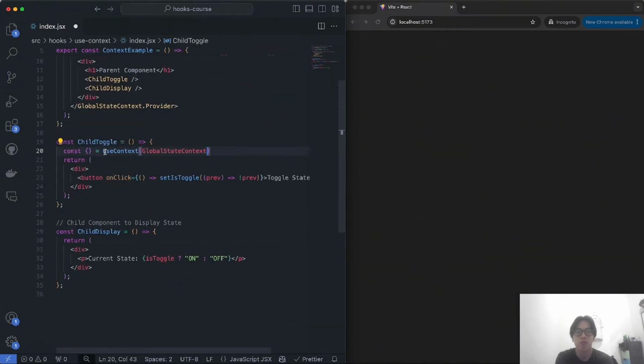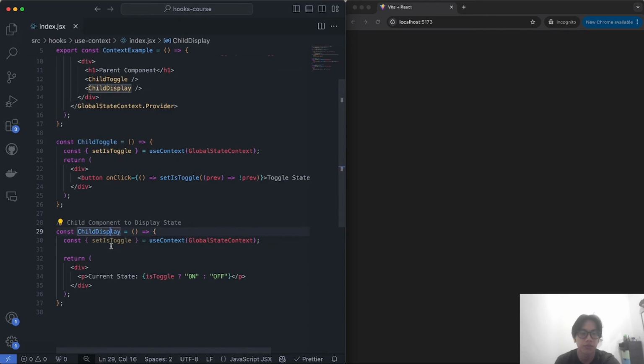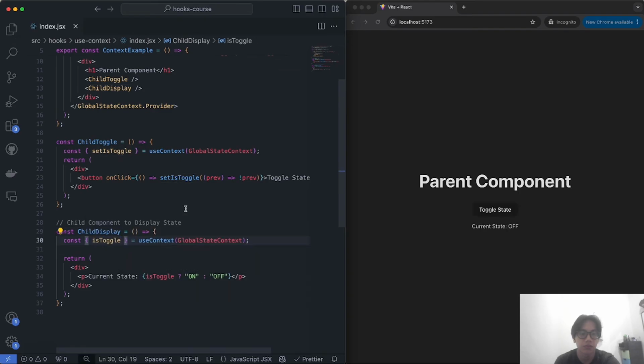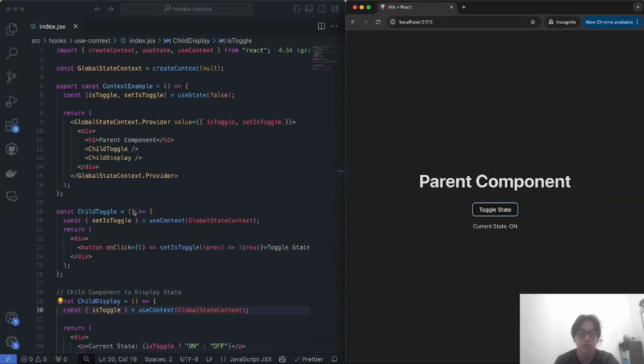So I want to grab states from this context. That means that I can indeed grab the setIsToggle directly from this useContext. I'll do the exact same thing here with the child display, but instead of grabbing the setIsToggle, I'll grab the isToggle. And you'll see that the whole app still works, even though I'm not passing anything through props.